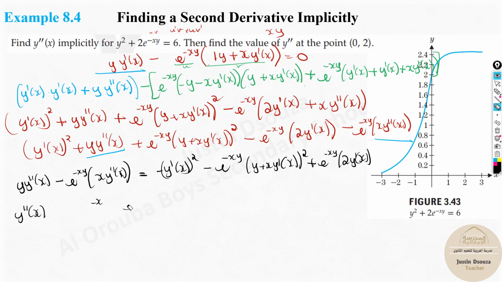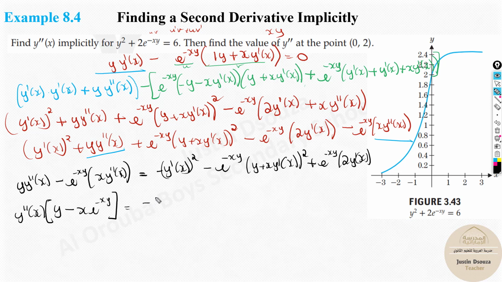There are so many terms, it's very hard to understand what's what. But if you concentrate and do each term very well, double check the terms, because sometimes when I write it, I just pause and double check it. Now the signs might vary. You can have different signs, but ultimately these terms are the most important thing. So I'll just remove the y double dash out, and what's remaining over here is y minus, I'll write this x first, e to the power minus xy.